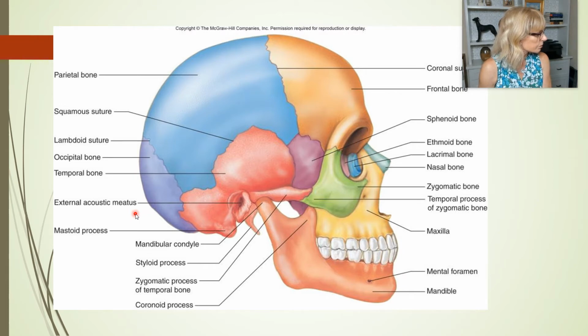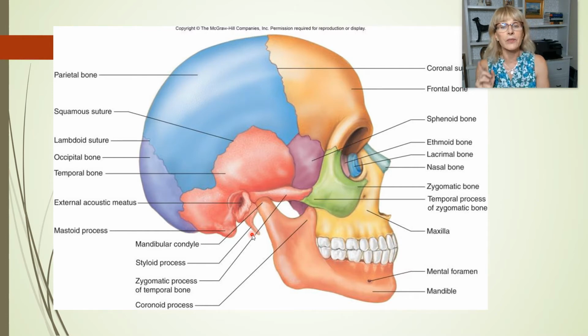Alrighty, the mastoid process. Oh, the mastoid process. So right here, if you feel your skull right behind and under your ear, there's a bump on your skull, and that is called the mastoid process. Your neck muscles kind of attach to that bump there, the mastoid process. The styloid process. Anything styloid means to them it looked like a writing pen, and here you go. That is a lovely styloid process, and there are muscles that attach there as well.